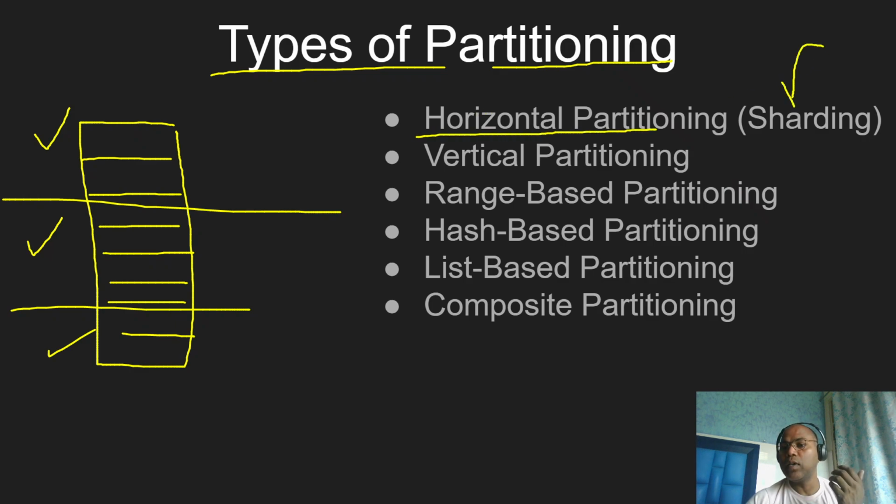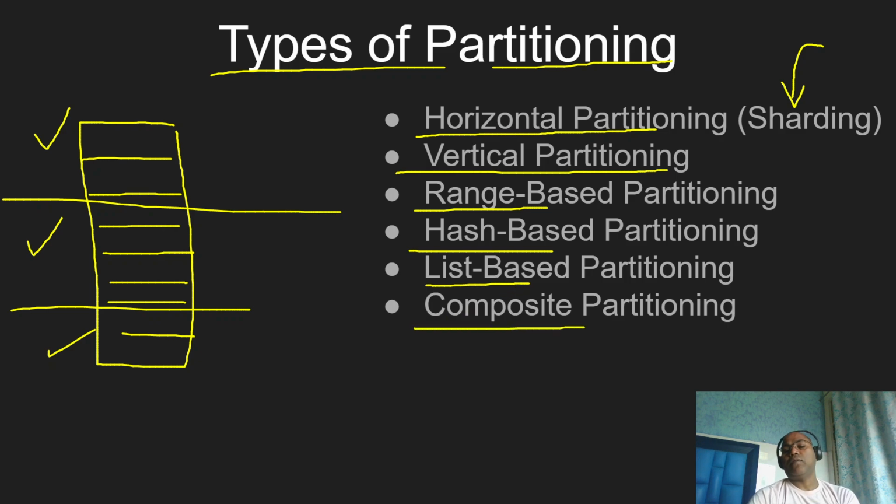This is sometimes known as sharding. Sharding we have also discussed in one session. Similarly, there are vertical partition, range-based partitioning, hash-based partitioning, list-based partitioning, and composite partitioning. So there are a couple of techniques we have, and we should be aware of these partitioning techniques, so that depending upon our use case and our scenario, we are going to use these techniques to partition our large data set.